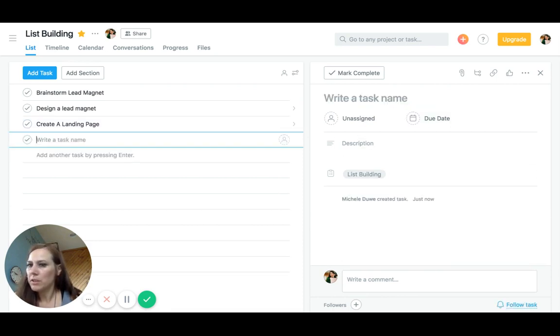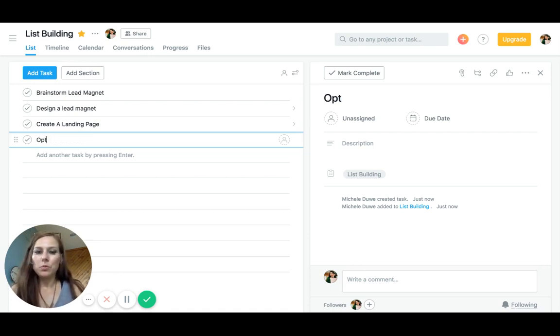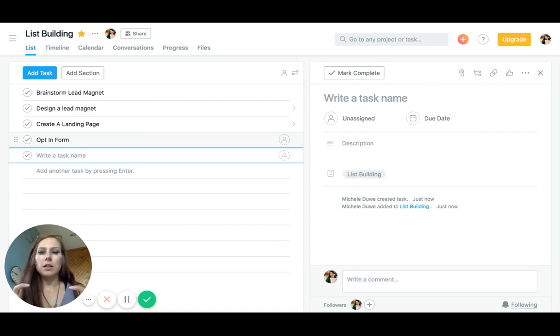After we create a landing page, then we're going to do the actual opt-in. So they go to the landing page and they click download now or sign me up or subscribe or whatever it is that you're going to do your call to action on your button. Then it's going to pop up that opt-in form. So we do need to create that. And that's pretty much just going to be the box that comes up that's attached to your email service provider or your ESP.